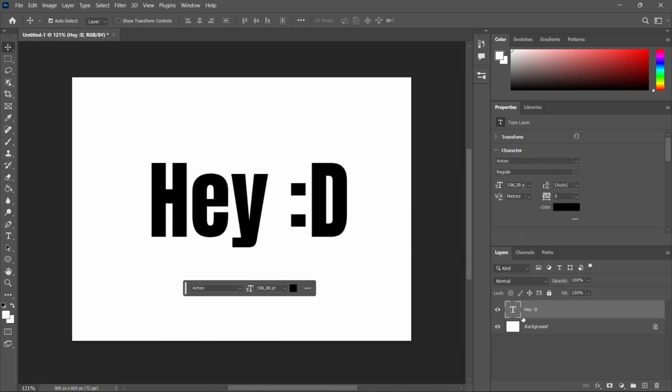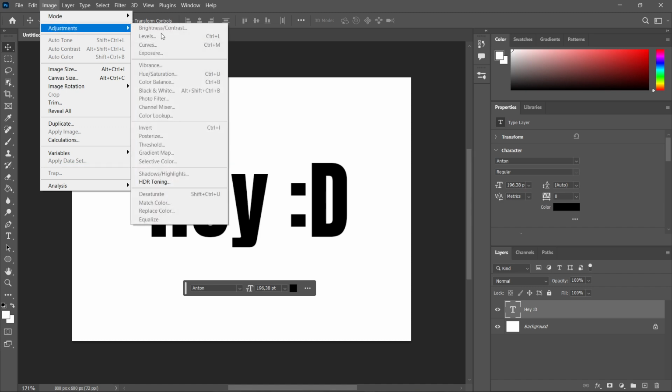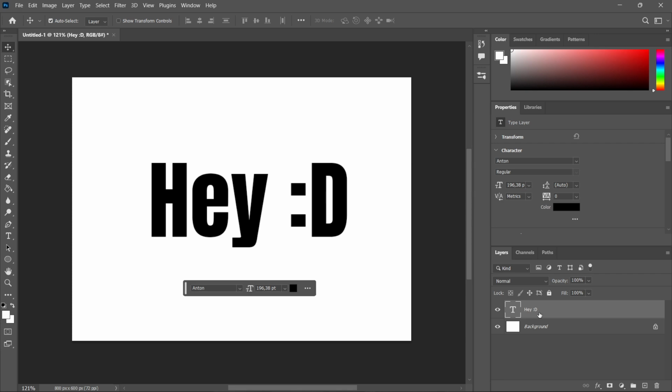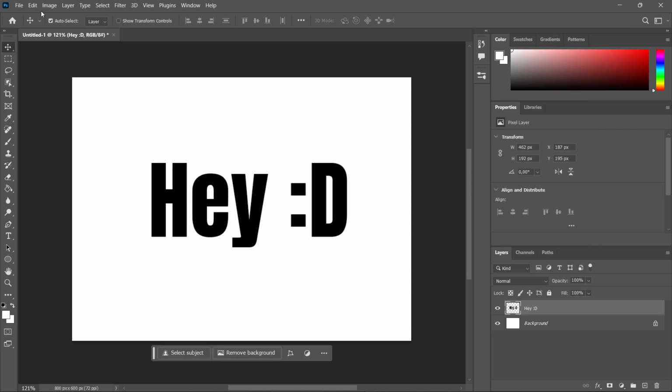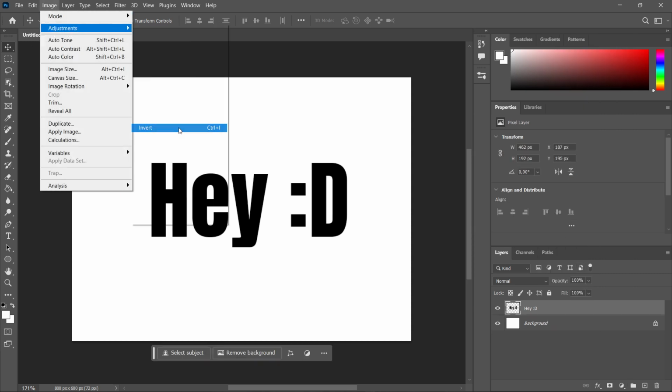So if you have an image, pressing Ctrl and I will do the job and will invert your image. But if you have texts or something different, sometimes you're not allowed to invert and there's nothing you can do about it, or at least so you may have thought. Now, if you go up here to your image, adjustments, as you can see, this isn't an image, so you can't invert it. As you can see, it says invert, but it's grayed out. Now, what you could do is right click on this and press rasterize type, and then go to image, adjustments, and then you can invert.